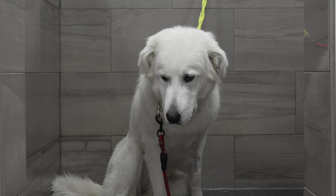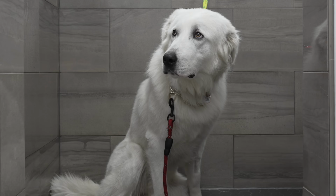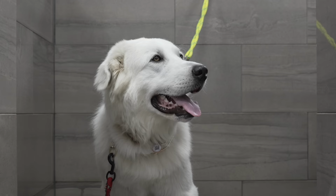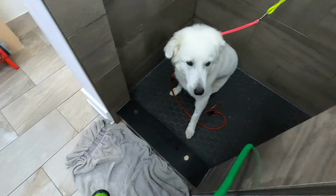Sometimes, pet grooming does not always go as planned. This is Snow. He's a 1-year-old Akbash and Maremma mix, and he was a bit dangerous to work on, to say the least. So I've been told that this dog was turned away from the last groomer, not completed. She told me that he is aggressive for grooming and should be muzzled.